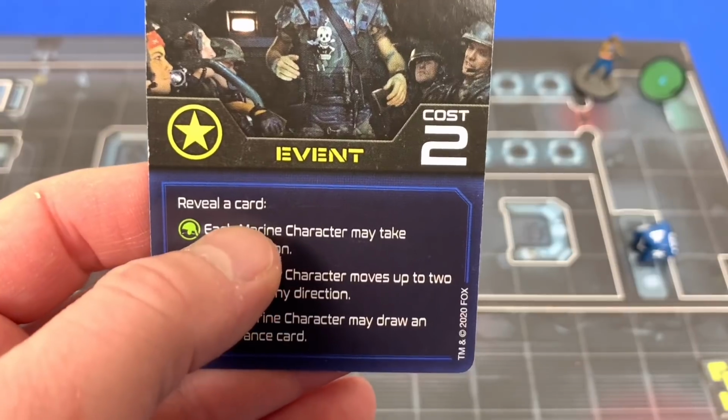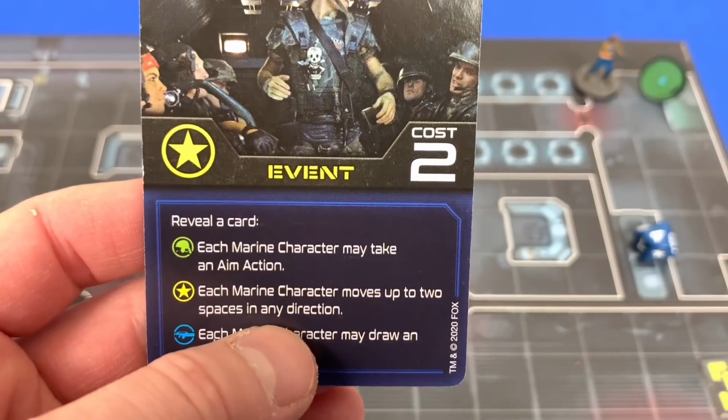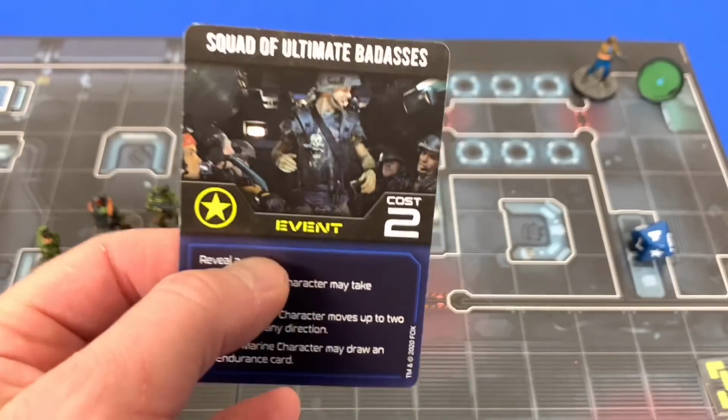I can go ahead and reveal a card. Each Marine character takes an aim action. Each Marine moves up to 2 spaces, or each Marine may draw an endurance card. Oh, that's pretty good. All right, we're going to put that in there.